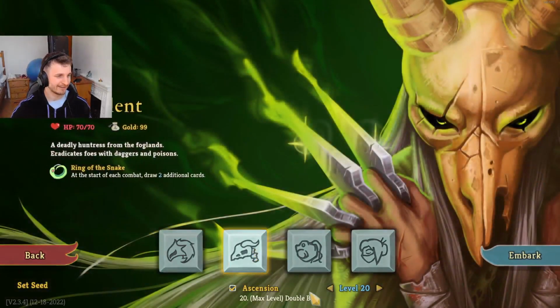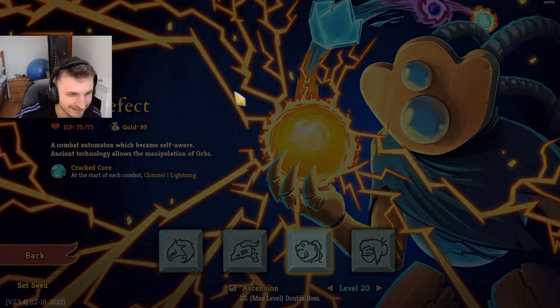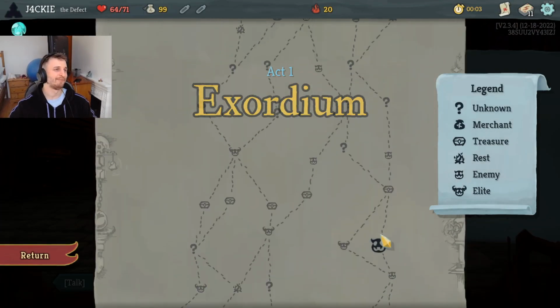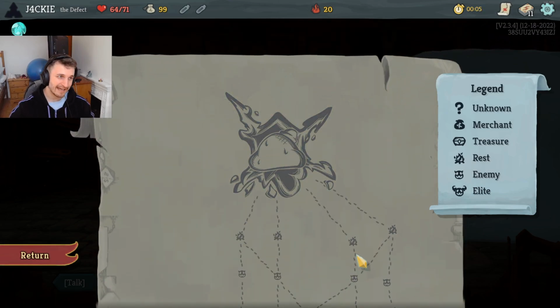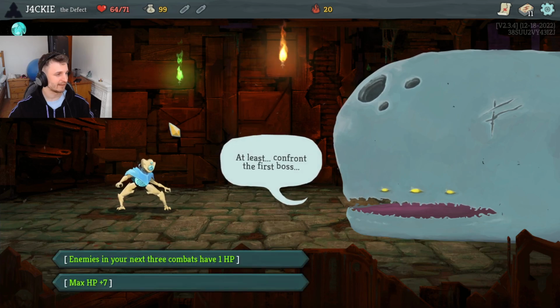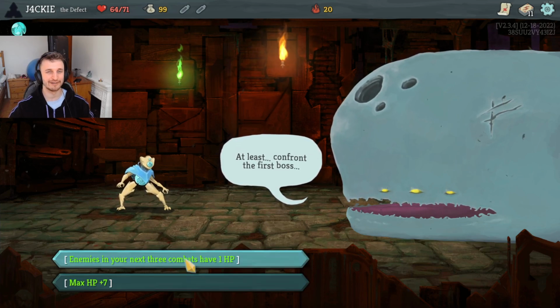Right. Streaker one. Let's go, Defect. From the easiest to the hardest right now. Right, let's go. Slime again. Back to back slime. Kind of rough. Oh god, enemies next to combat have 1 HP. Okay, clearly our last Defect run didn't go too well.